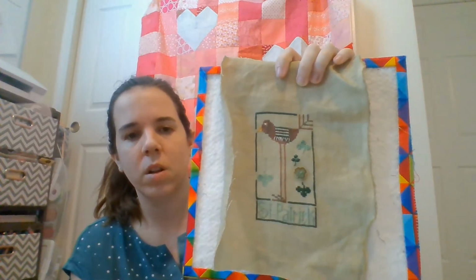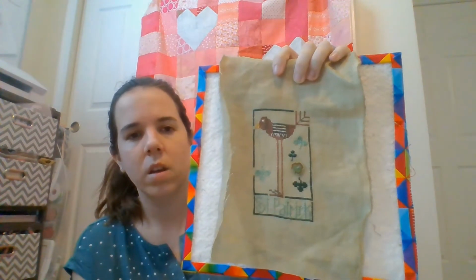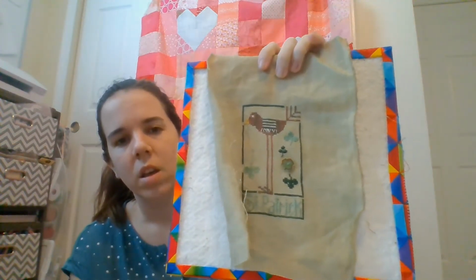It's stitched with similar colors, but I don't think it's the called for on a piece of like 30 count linen, mystery linen. This stitch right here is like some specialty stitch. I don't know how it turned out. It looks okay. I didn't like it when I first stitched it, but it doesn't look too bad now on this button.